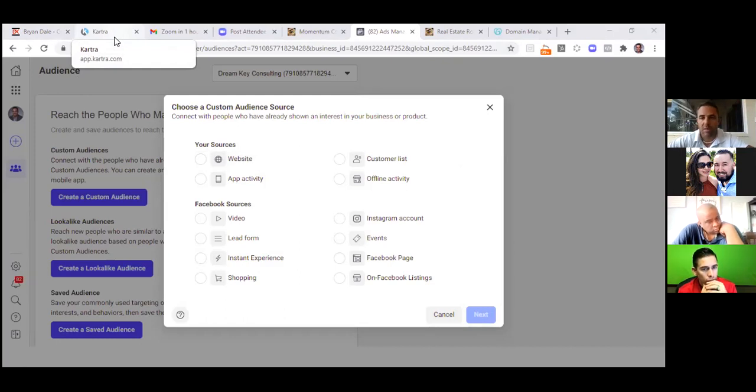Right, so that's where a website audience comes in, because they already bought it or opted in. They already opted in, they already bought. Yep, so now you want to exclude them. That's what you want to be doing for sure. A lot of it is excluding leads, and you'll know that from the website. So let's just do video for right now.